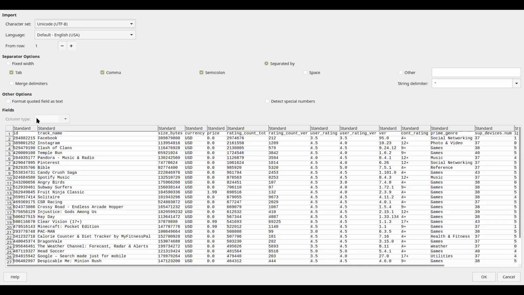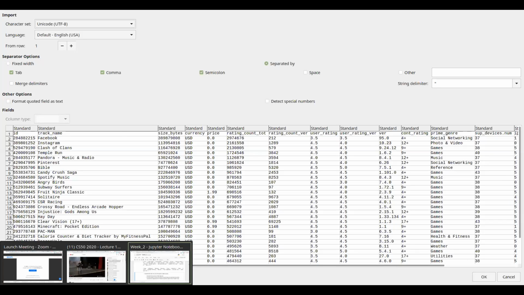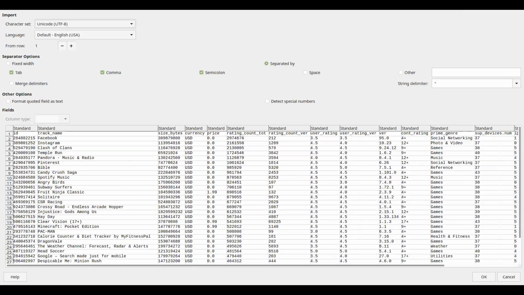But the reason we are defining a header is because the first row is the column heading, so it is different from the rest of the rows. Does that make sense, Tracy? She says it does.